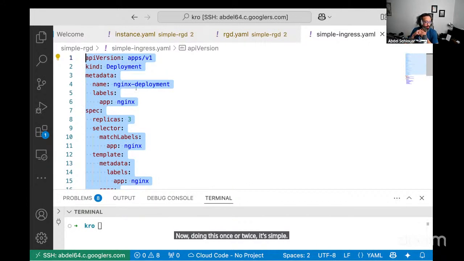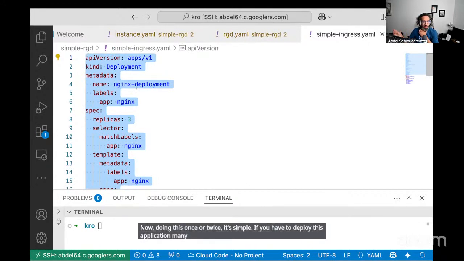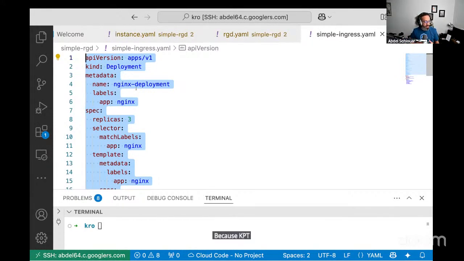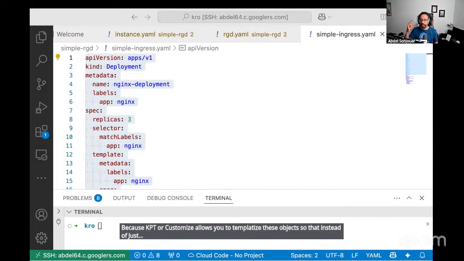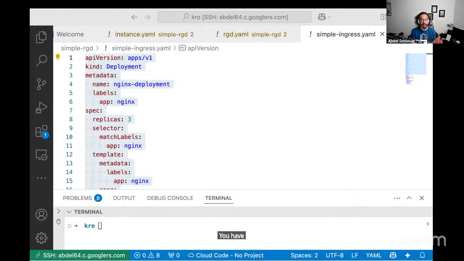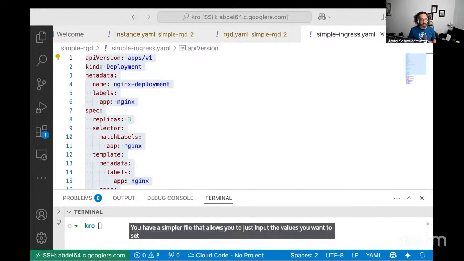If you have to deploy this application many times, you will have to copy paste this and modify certain values. And that's where tools like KPT or Kustomize come into play, because KPT or Kustomize allows you to templatize these objects so that instead of just copy pasting the entire object and just changing 2-3 things to deploy it, you have a simpler file that allows you to just input the values you want to set, and then it will use the template to generate the final object, right?